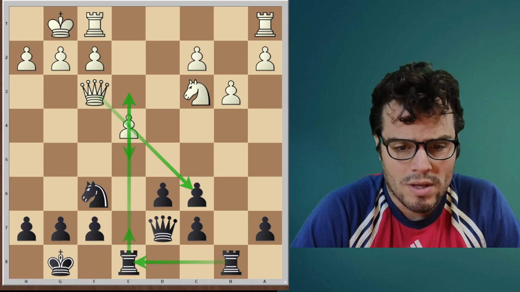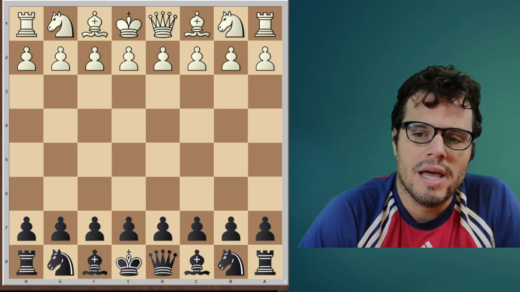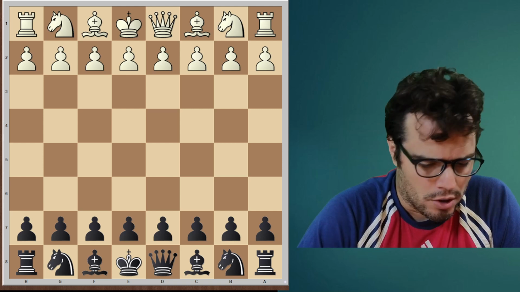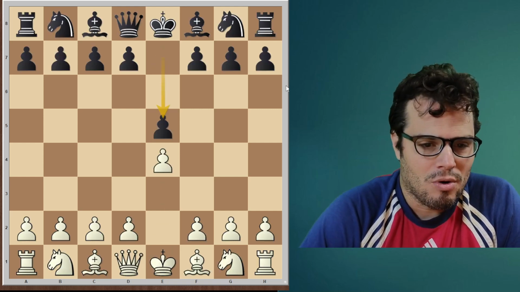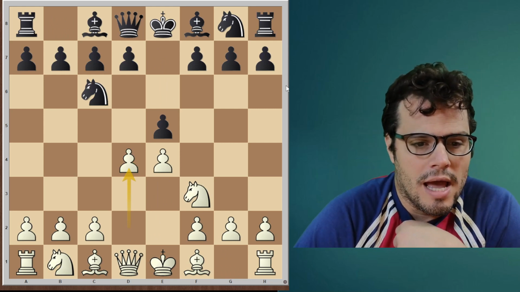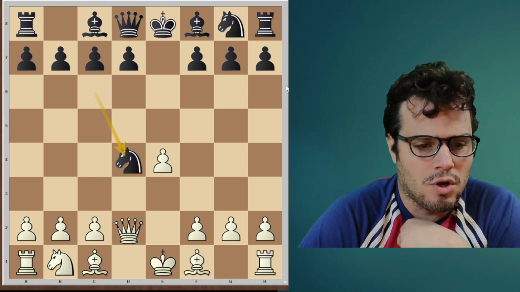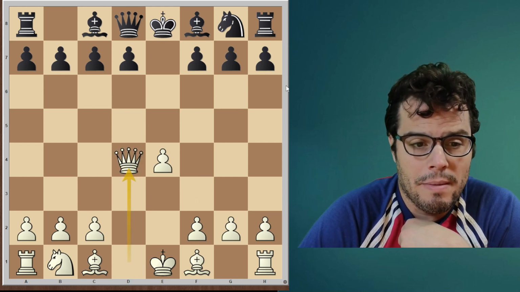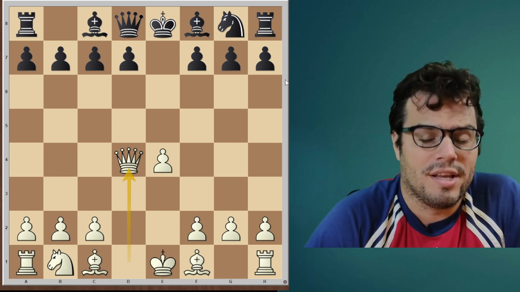Once again, one last one that I wanted to mention very quickly is the idea of the backwards pawn. This is one of the most common ways of people responding to my favorite line, the Scotch, against the double king pawn. It happens so many times online, and I just want to show you something that people do all the time, and it's creating a backwards pawn or a weak pawn on a semi-open file.